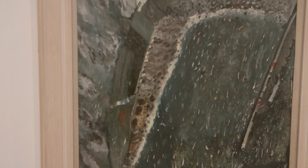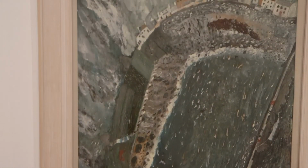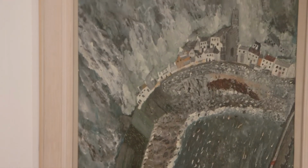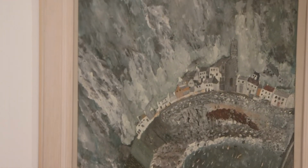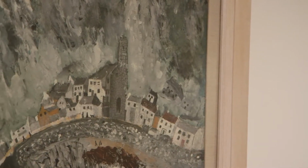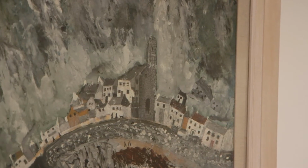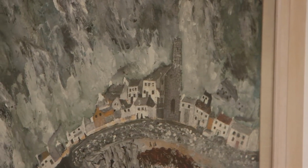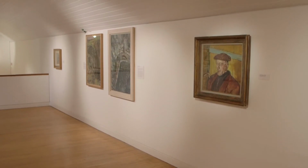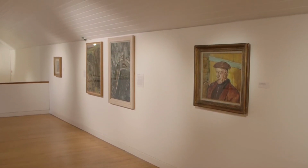But they are pictures that have been exhibited a lot. We show them a lot here in exhibitions, and we include them in exhibitions that we mount in other institutions, and other institutions borrow them as individual pictures that fit in with their themes. So they get their day in the sun quite a lot. And I think this year we felt that we had an opportunity to do a little bit more than that. So we looked at the other 3 themes that are in the exhibition as well.